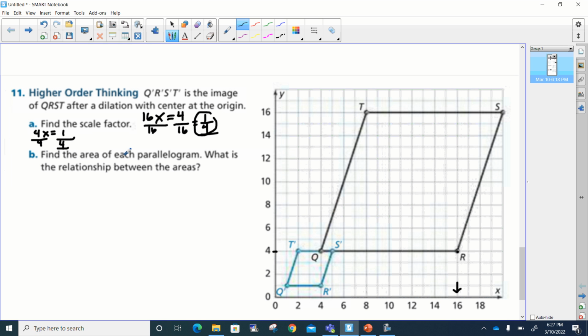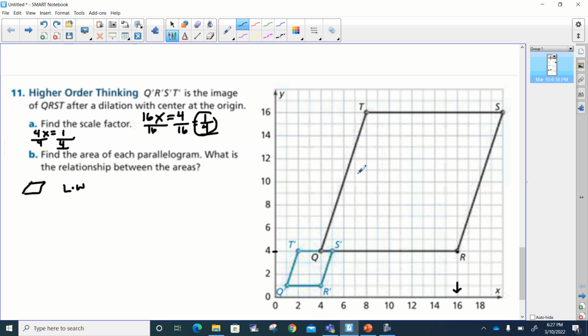Next, it says find the area of each parallelogram. I know the formula for a parallelogram is length times width, just like a rectangle. I know this because if I was to go ahead and cut this piece out here and move it over here, right? 1, 2, 3, 4, right? 1, 2, 3, 4, it would actually make a perfect rectangle, right? So if I move that here, I'm actually making a perfect rectangle. So I'm going to take those back off, and I know that I can use length times width.